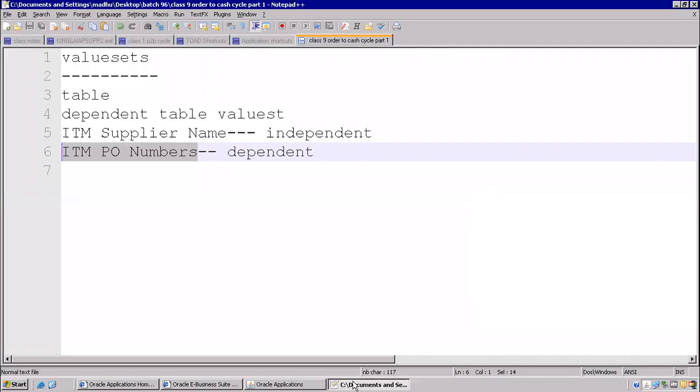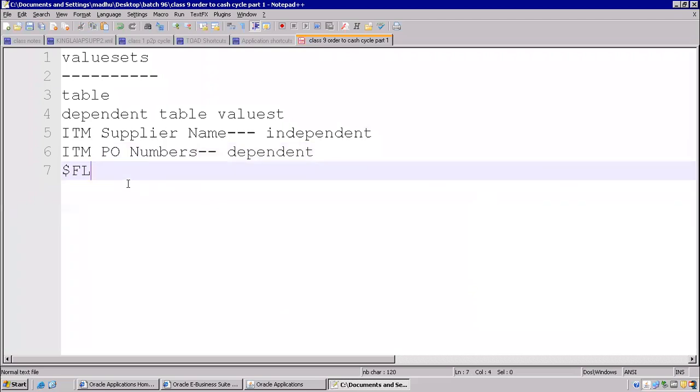So for that, there is a keyword required. That is $FLEX$. This is the command. $FLEX$.previous value set name.